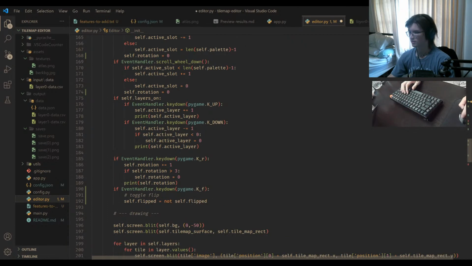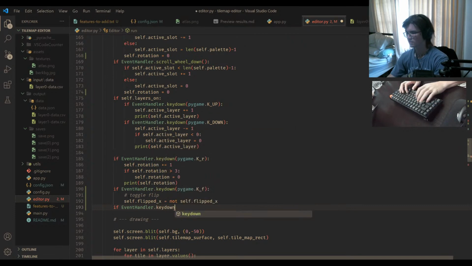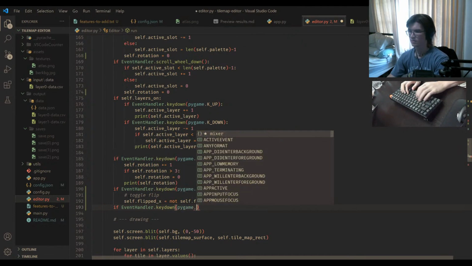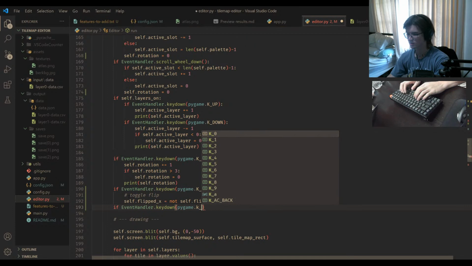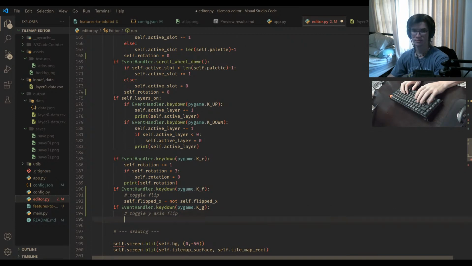So I can do self.flipped_x equals not self.flipped_x if event handler dot key down by getting a K_g, toggle y-axis flip.